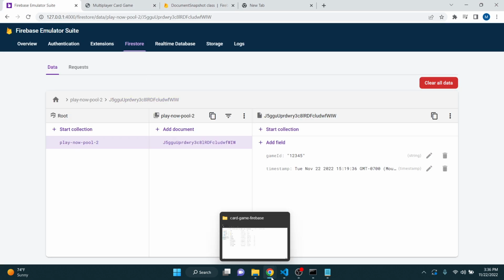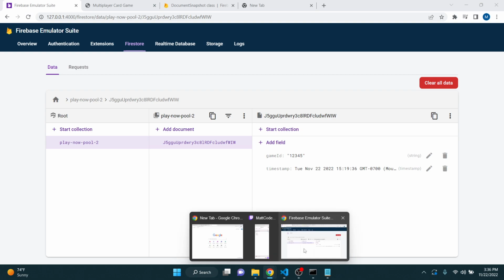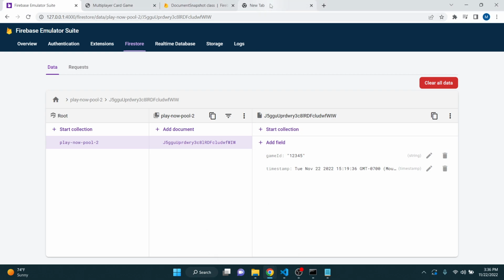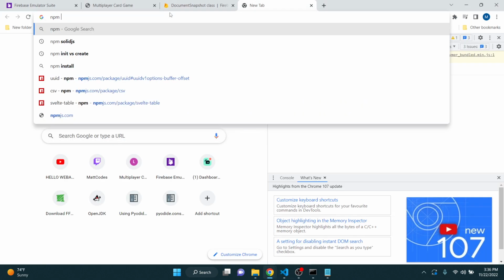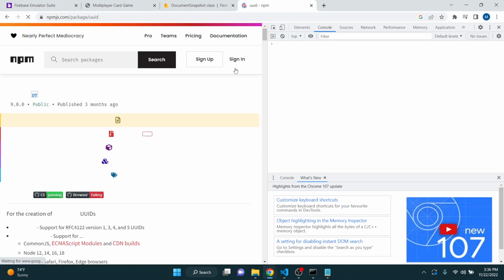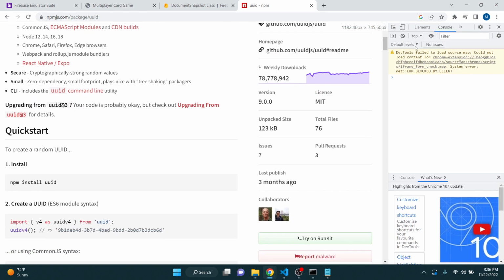All right, so where is that library? Where's the docs for that? Did I close them? You still there, Joe? NPM UUID. I guess I closed that. Thought I had it open still. Okay.